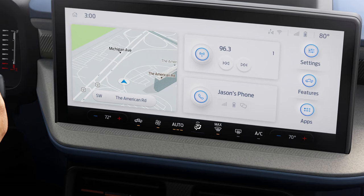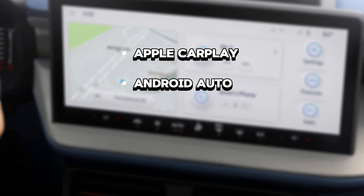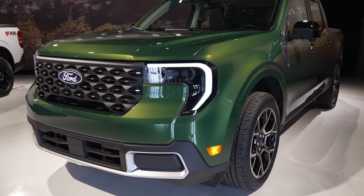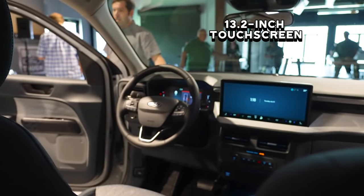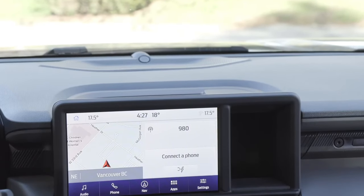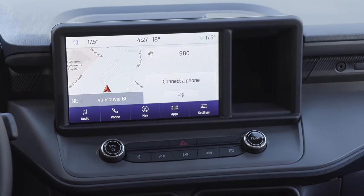The technological strides in the 2025 Ford Maverick are impressive. The Sync 4 infotainment system comes on all trims, featuring wireless Apple CarPlay and Android Auto, advanced voice recognition, and an integrated 5G modem that supports over-the-air software updates, keeping the system current without dealer visits. The class-leading 13.2-inch touchscreen is intuitive and user-friendly, and an eight-inch instrument cluster can be configured for different driving modes.